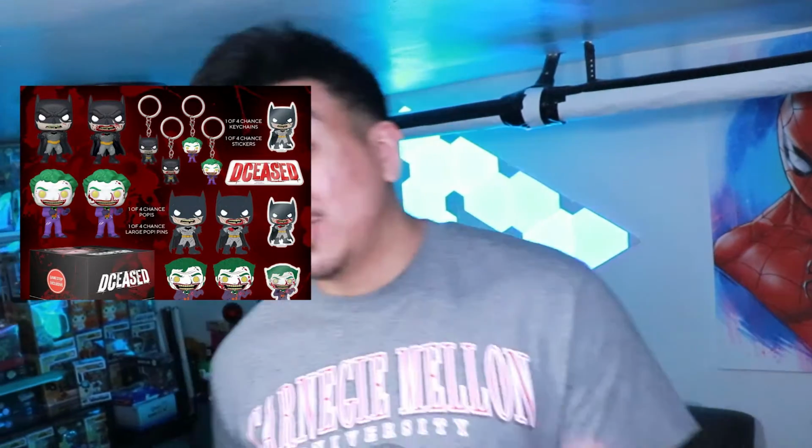The reason why you guys are all here is because y'all want to know what I got in this baby boy right here. I'm gonna show you guys the options in this Deceased Pop box, where you're able to get either the Batman Deceased Chase. I don't think it's a Chase, I think it's just a different version. The other one is the Joker, Deceased, but also with a bloody mouth, and he has more of a grinner look, as you can see.